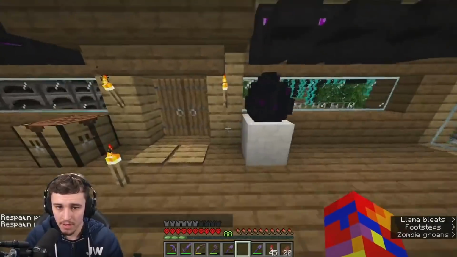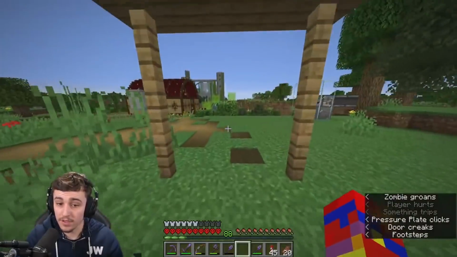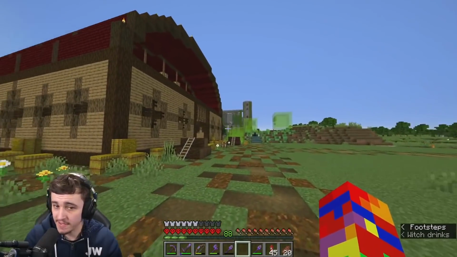We can carry on. So, coming out of our front door, I guess, we'll head straight downstairs. Coming out of our front door where we started this tutorial, we've got the barn. Now, this was also shown in the previous world. Nothing's changed with the barn. Still the same old barn.